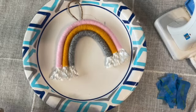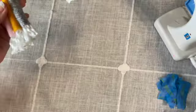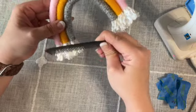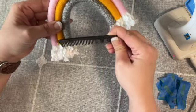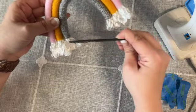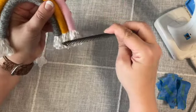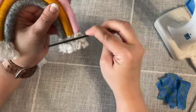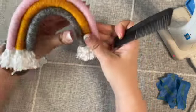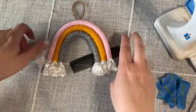So you can totally leave this just like this. It's very cute as is. Or you can take a hair comb and comb this part out, so that you can get the braids or the swirls or whatever your type of rope has out and kind of fluff it a little bit. So there you go. How beautiful is this little rainbow?